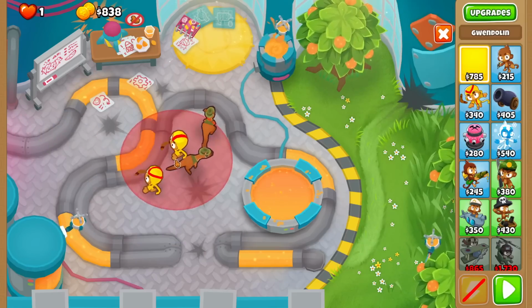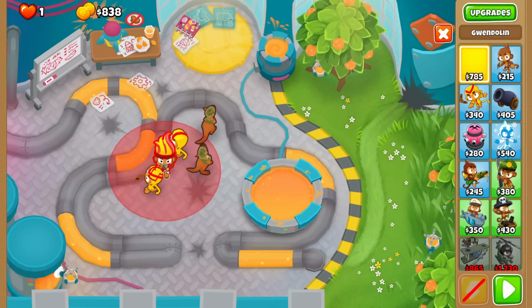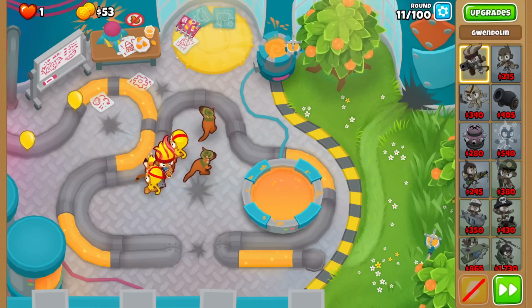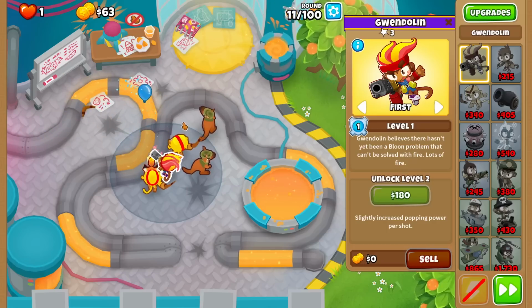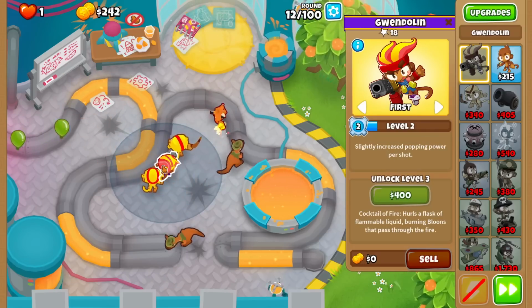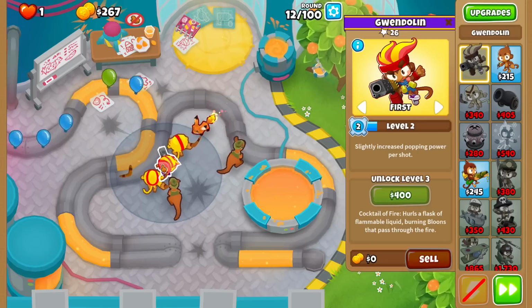Now, to reiterate, a black border run is where you do not restart or retry any round at all. If you back out of the game, or hit the lose screen at all, it's over. There's no going back. You gotta beat every single round in one try.